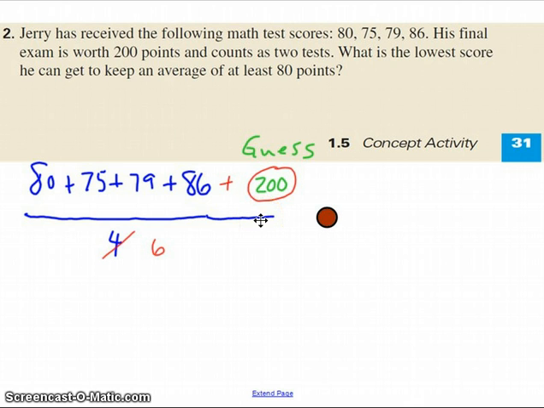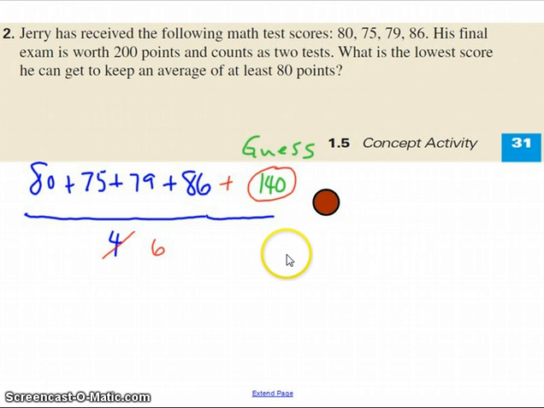Okay, I'm going to assume you did that, and you should have found that his average was 86.6 repeating. Well, that's actually higher than it needs to be. In fact, we're asked to find the lowest score that keeps his average at least 80. So we can go all the way down to an average of 80.0. So we can try a lower number. Well, we've done guess, that was the 200. We've done check, that's the result that we got. Now we're about to revise. We're going to revise our guess.